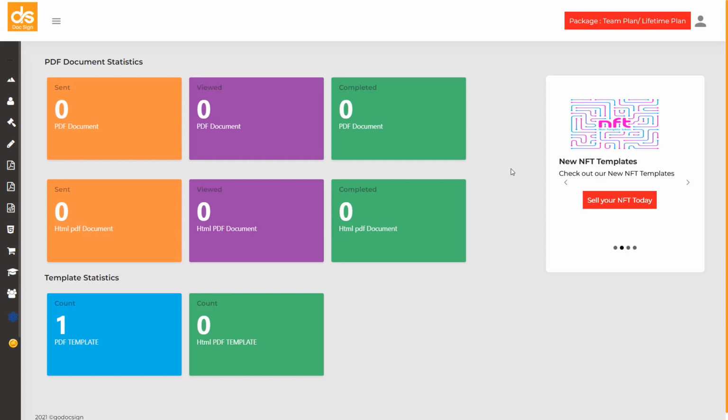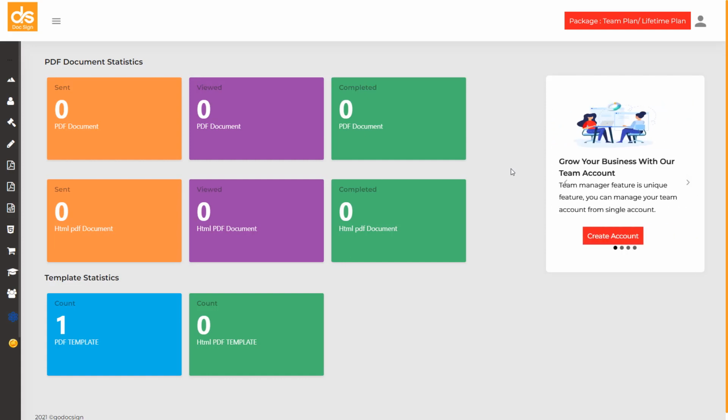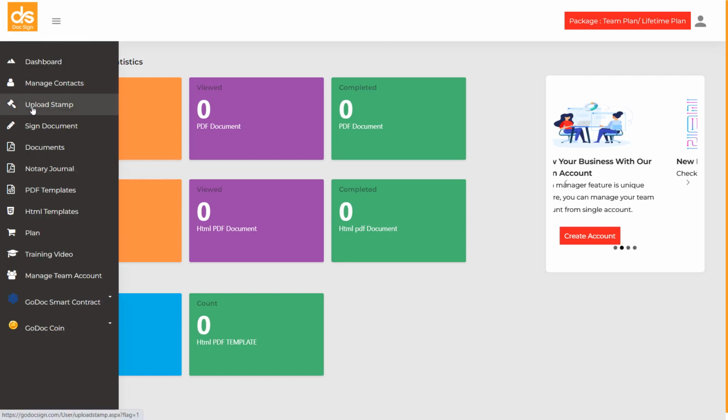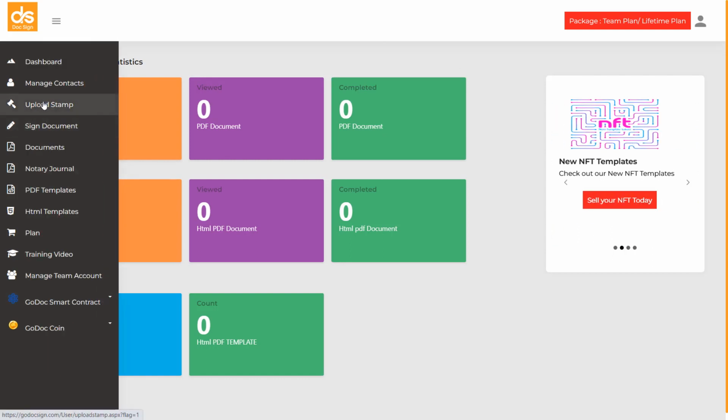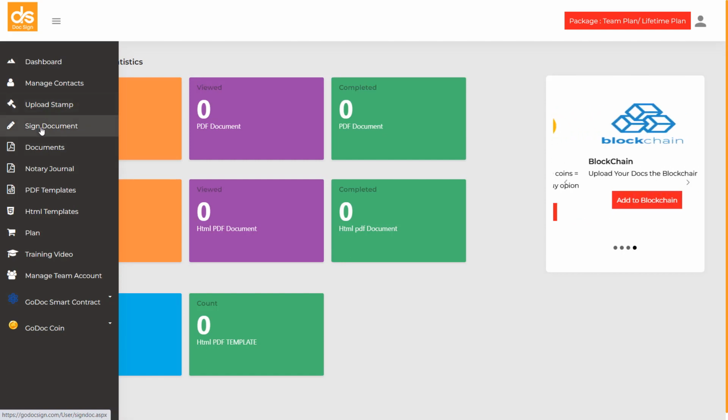Now, let me dive in and show you how our remote online notarization platform works step by step, from sending the document request down to both users, what they're looking at as far as the sender and the signer. So let's dive in without further ado and take a look at it. One thing you're going to want to do right here is first upload your stamp if you're a notary, right? Let's just say that's already been completed because we already did that for you in another video in training, but we're going to dive in today and look at signed document.